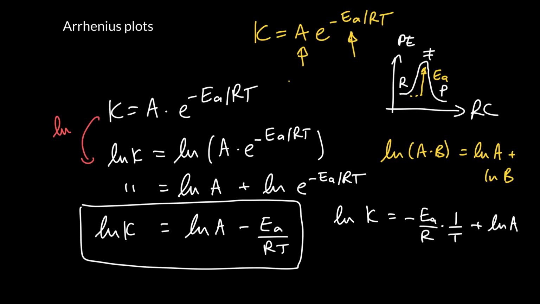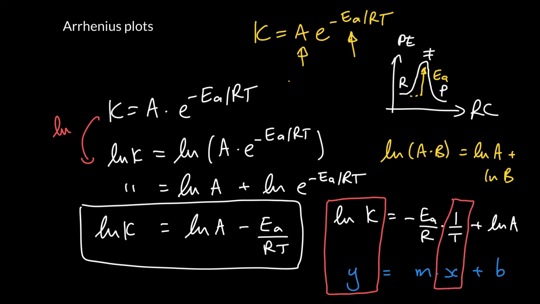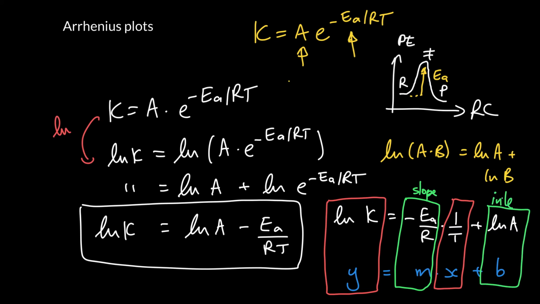If you're like, well, that still doesn't look very handy, take a look at this. If we write y equals mx plus b, this should be bringing back memories of math, and of straight lines. So if you plot the natural logarithm of the rate constant on the y-axis, and you plot the inverse of temperature on the x-axis, then if the Arrhenius equation is correct, you should see a straight line with a slope of minus the activation energy over R and a y-intercept of the natural logarithm of A. So that's totally awesome, because now we can solve for these interesting things like the activation energy by plotting a graph and finding the slope.